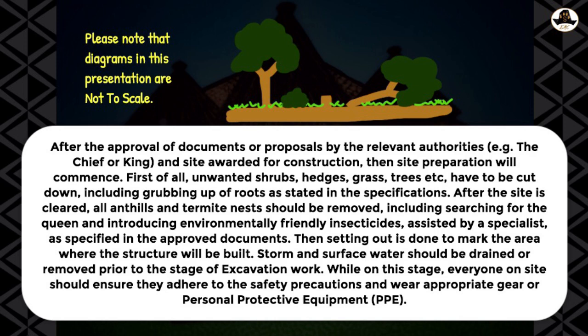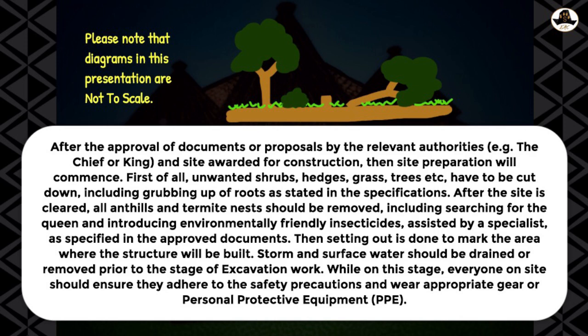And then we also look at the environmental impact. We'll look at safety, health, and environment later on in the video. There needs to be that. But in this pre-construction stage, we'll be using certain chemicals, for example, when we are dealing with insects that might affect our buildings in terms of infestation from the foundation. So we need to ensure that those insects don't affect our building, especially in the early stages of our project. So we need to make sure that we deal with that before we start construction.